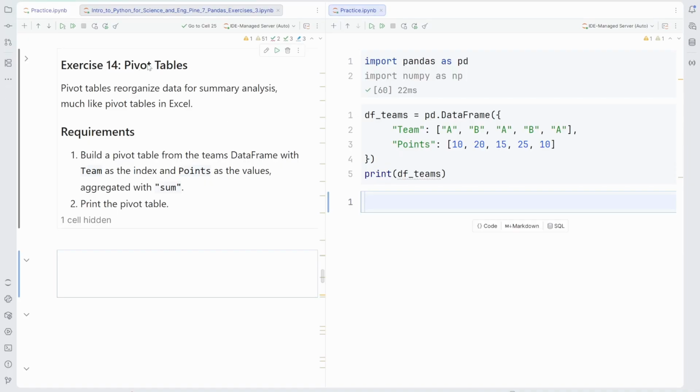Exercise 14, pivot tables. Pivot tables reorganize data for summary analysis, much like pivot tables in Excel. What we are going to do is build a pivot table from the team's data frame that we created, with team as the index, points as the values, and the aggregating function being the sum of these points. And print the pivot table. Let's do this.